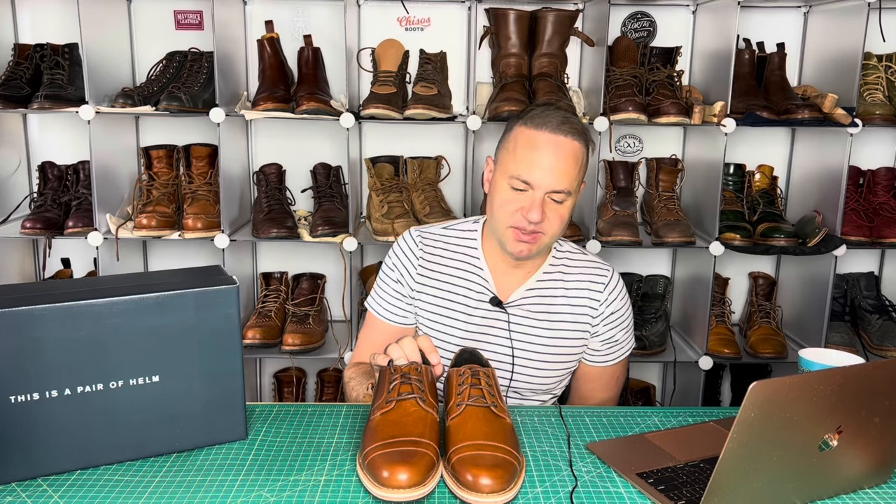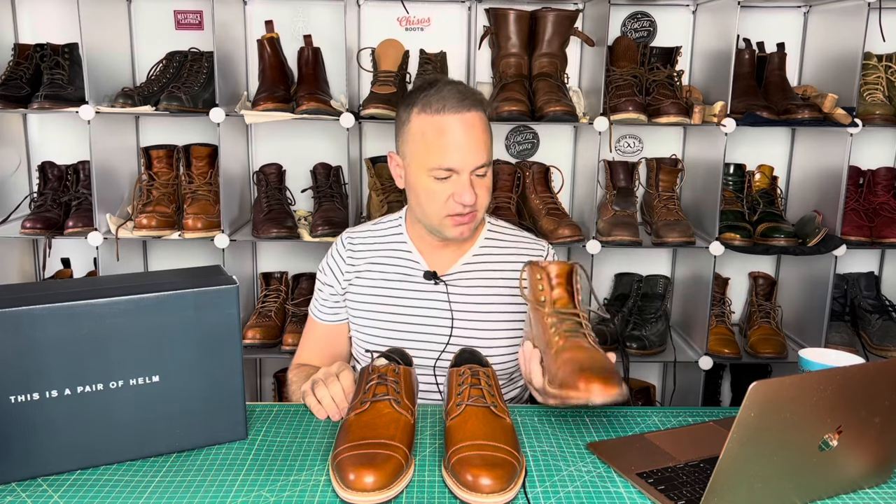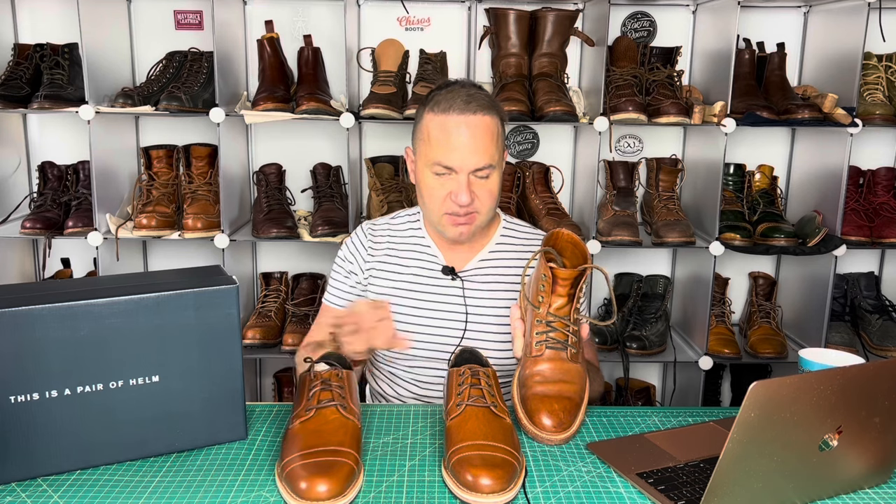I've been really wanting to try out this teak leather for quite some time. By my eye, this is going to be a veg tan and it's going to be that really nice vibrant orangey color that just glows in the sun. This is one of my favorite types of leathers, especially for the summertime. This is going to be reminiscent of my Grant Stone diesels in saddle tan veg. Same type of idea — real brilliant orangey glow.